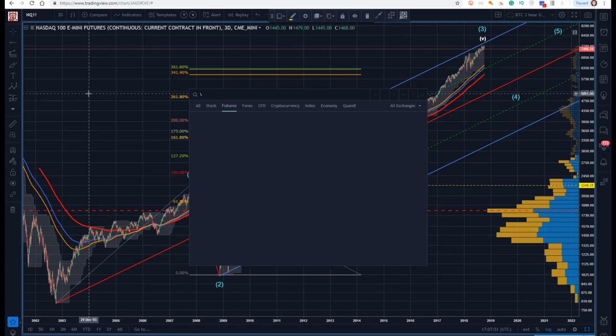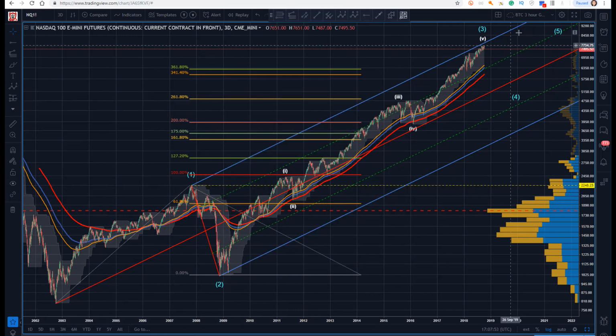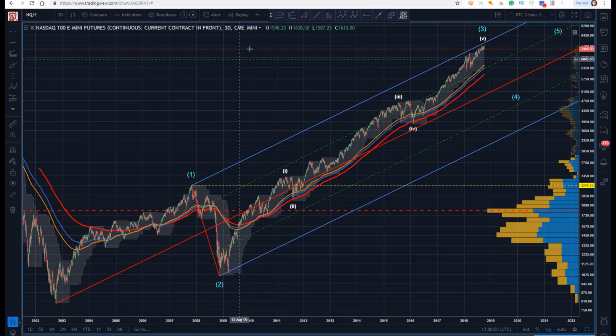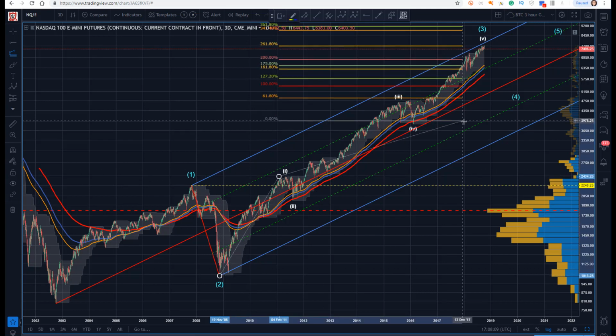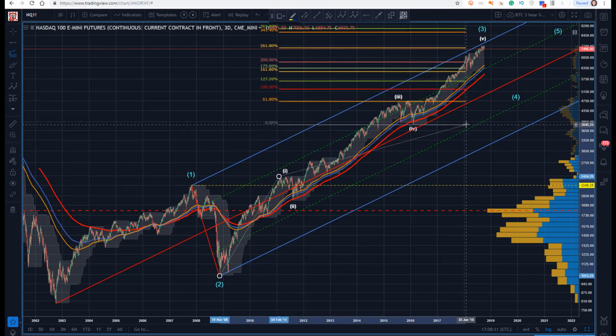We certainly have an impulsive structure here, and you can get a fairly clean, look how the 2 and the 4 very similar. Now we have this extension here. Well, I shouldn't say that. Not necessarily an extension. Let's look at it relative to the length of the 1. So if I take the length of the one way, the proposed 1, and move it from the proposed 4, well, we're sitting right here.